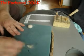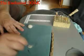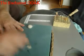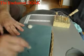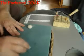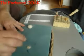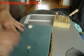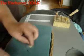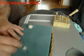You see how we go from the end, bring it in, end, down, end, down. It's always easier to work from straight above. Working at an angle, you stand a good chance of breaking your needle. Now this is where you'll see why you need to make sure your board is clean. Because if I had any other fibres lying on this board, I'd be picking them up now, because see how those fibres go into the board? Turn it around and pretty much do the same thing again.